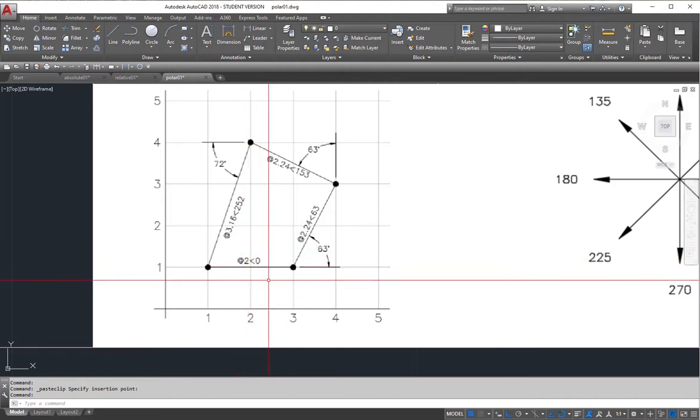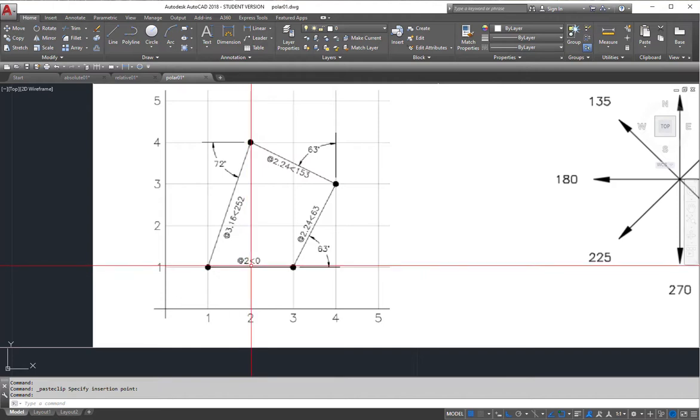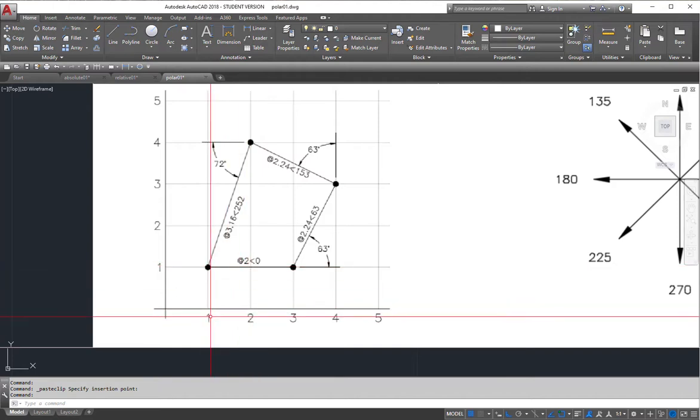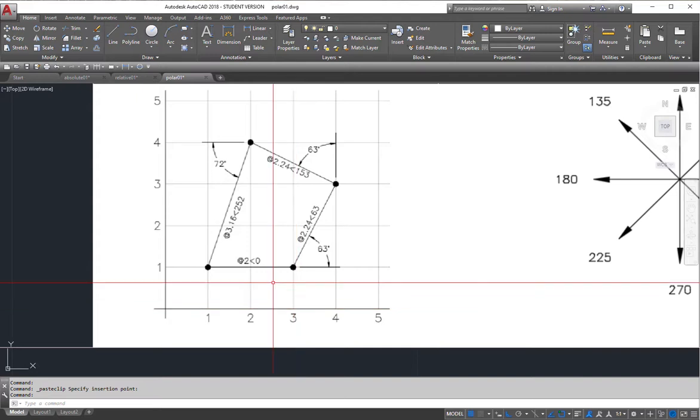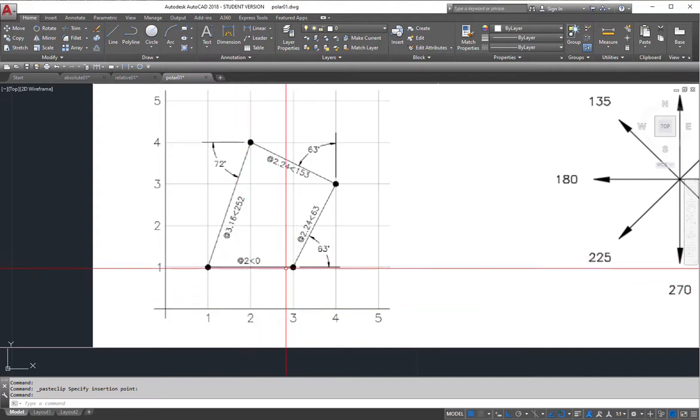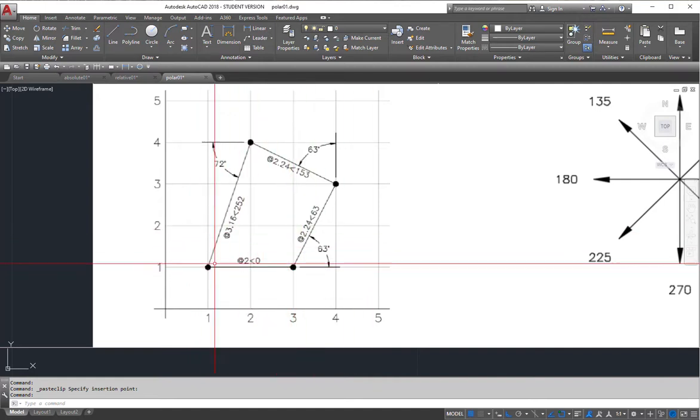After that, we see that it tells us at 2 less than 0. So that's our distance. Our distance is going to be 2. We can see that from here it's going 1 and 2 units. At 2, our distance, less than 0. Why is it 0? Because it's going in the x direction, but it's not moving anywhere up or down, so it's going at 0 degrees.